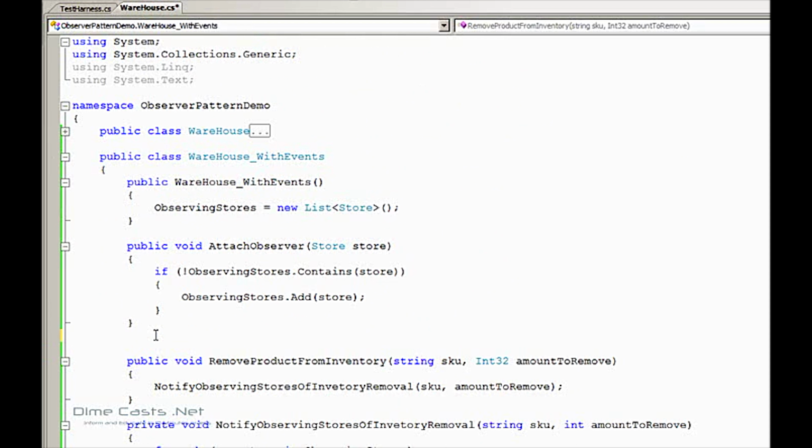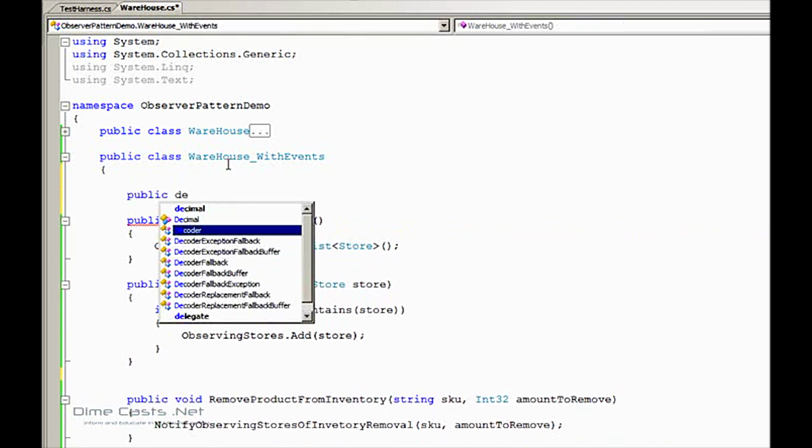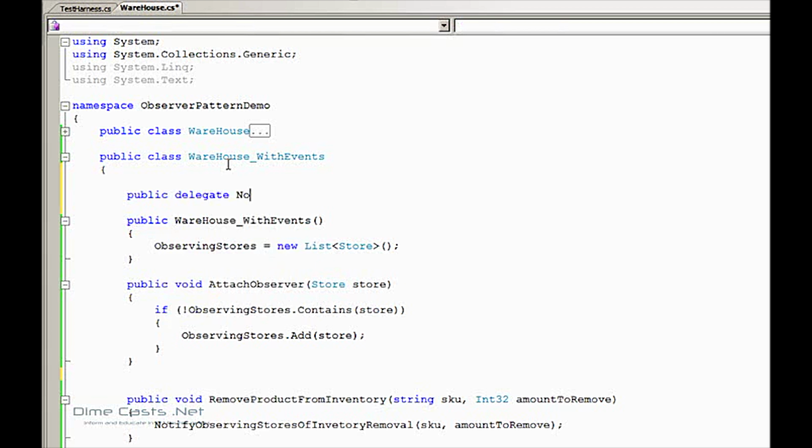Now, when we're dealing with events, again, I don't want to necessarily attach a store to it. I want to have the warehouse raise an event and notify each of the individual listeners that something's going on. So the first thing we need to do is actually create an event for it. So we'll do public delegate, and we'll call this notify of inventory removal.